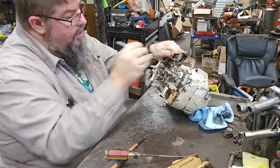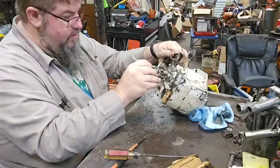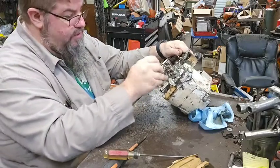I was hoping I got most of this cleaned out, but it appears that I did not, because it had covers over some of it.